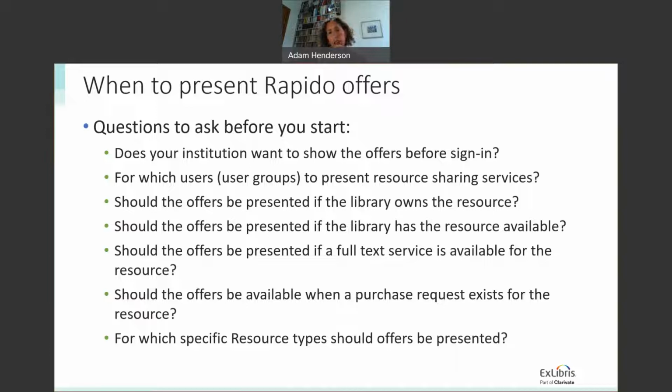So they were asking me, should we leave the purchase request link on Primo VE and just show the digitization of chapters as an option, which of course you can do via the DLRs. But of course, there's always the option, with the very tight integration with Alma, to offer the Rapido offer and then, in parallel, mediate and create a purchase request, and either let the resource sharing request go through, or cancel the resource sharing request.